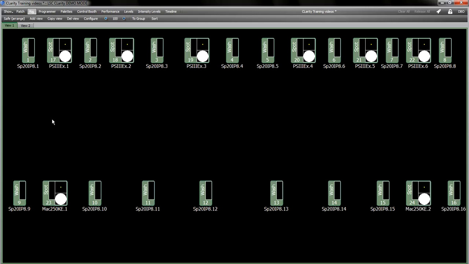One thing to know about groups in Clarity, and I think this is similar with a lot of software, is that the order that you select the fixtures is also recorded to the group. So if you wanted to do a dynamic or an effect that went across the chase in a fashion that goes 1, 2, 3, 4, 5, then you would need to save the fixtures in that way also. So if you want some that go from left to right and then also some from right to left, then you would need to create groups that go left to right and right to left.